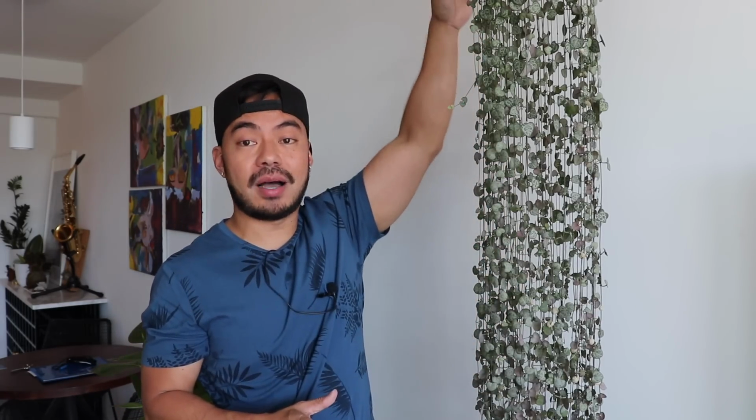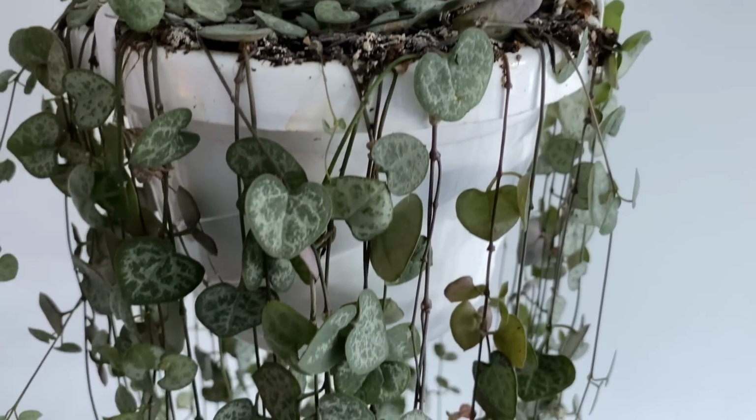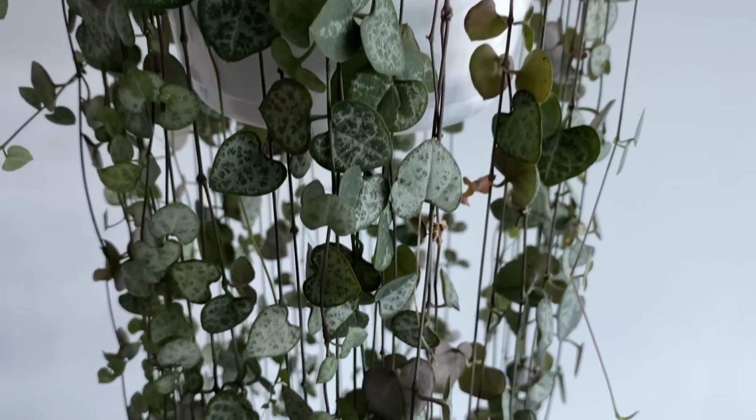So that is the number one thing I would say when it comes to the string of hearts: lighting. In addition, you also want to make sure that the light is hitting the top of the pot where the soil is, as well as all the vines where the hearts are, because that is the only way this plant will capture the sun's energy and allow it to grow really nice and thick and full.